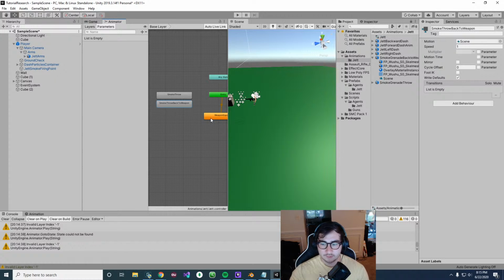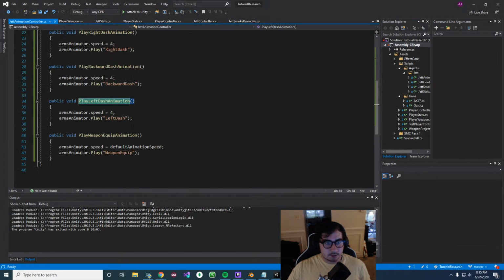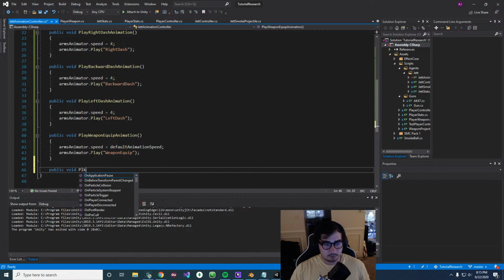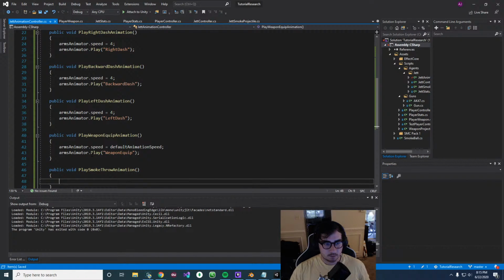One for when she points her gun hand, and then when she pulls it back, and then you do the weapon equip. Okay, that makes sense.